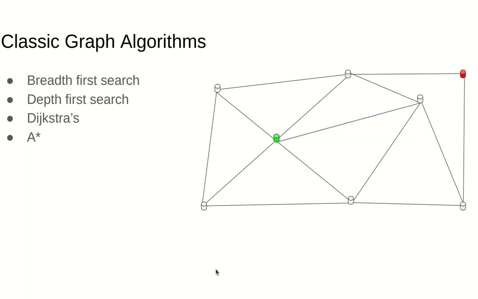A-star takes it a step further and adds in a heuristic, which takes into consideration weights if they apply. But then we try to pick the node to look at next based on the one that seems most likely to reach our goal. And that could be as simple as which one is closer to the goal. So in this case, I would never check these nodes being further away from these two nodes, because they're unlikely, unless I exhaust my search. If this line didn't exist and this line didn't exist, I would check these first, fail, and fall back to the next best one, which would be this one, and then the next best, and the next best, and then we would get there.